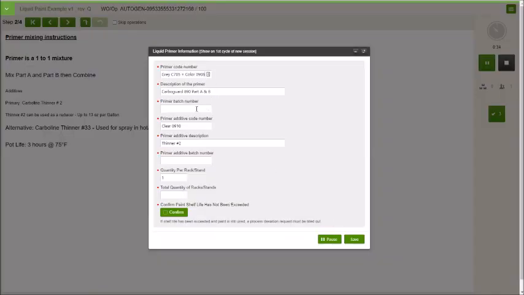We do have our data collection here, our batch numbers, our thinner that's used, items like that. Again, you could have this information in here. You don't have to, but if you want to collect those batch numbers, the information, you could always collect it.